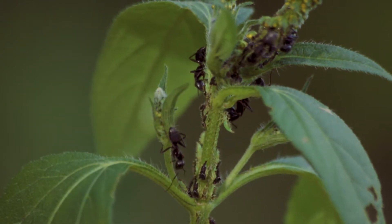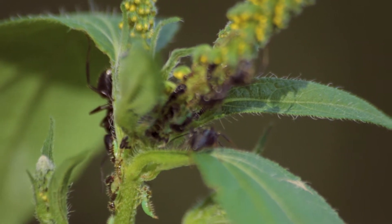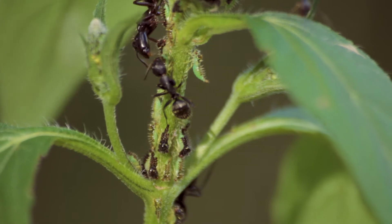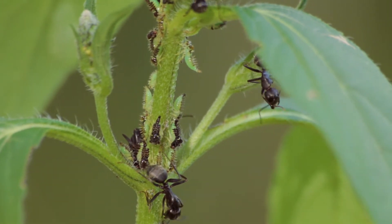Farming may seem like a really weird word to use, but that's essentially what's going on. Just as ranchers farm cattle, these guys are farming sap suckers. These nymphs are sitting on this giant ragweed, using their proboscis to suck sap out of the vascular tissue of the plant. Sap is mostly water, so it takes a lot to get the nutrient-rich sugars inside, and they end up pooping out a lot of the excess. The ants help these nymphs move around on the plant and suck up their feces as a food source. In return, the ants are aggressive about anything that might threaten this easy food source — protecting the nymphs from predators. It's an interesting mutualistic relationship and one you really should pay attention to.